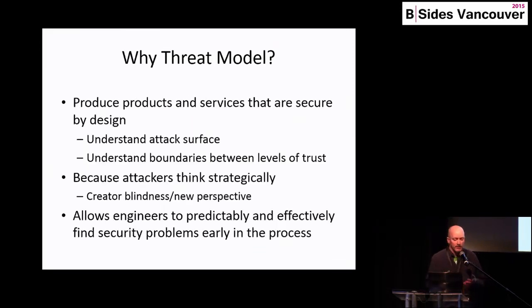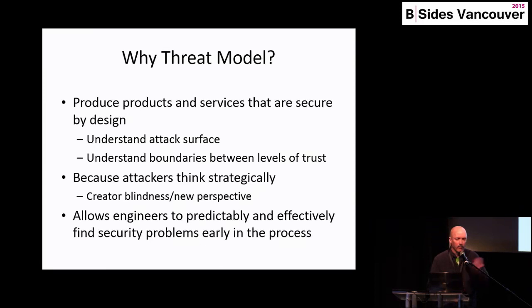One of the goals of threat modeling is to design products and services that are secure by design. So you want to understand what things you're exposing, what your attack surface is, what interfaces or what have you that attackers can get to. You want to understand where you've got levels of trust and, more importantly, boundaries between levels of trust. And we'll talk about this in a little more detail in a bit.